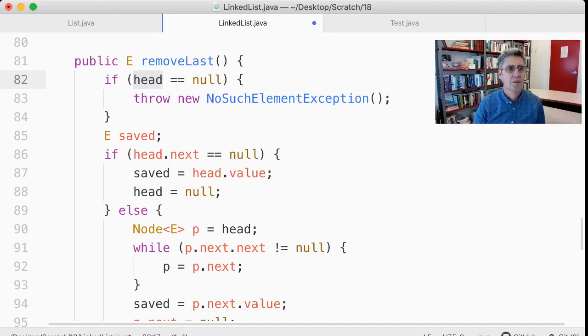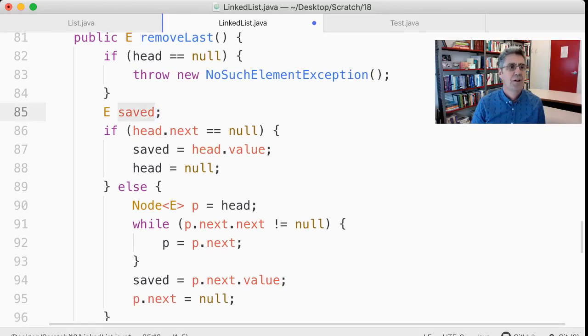So if head equals null, then we throw this exception. Otherwise, this is a method that will also be returning the value that has been removed. So therefore, saved of type E will be used to temporarily store this value.